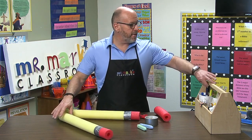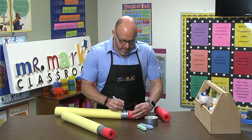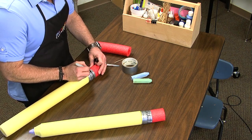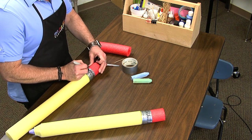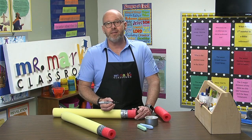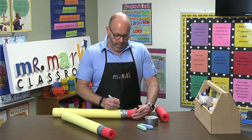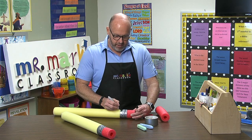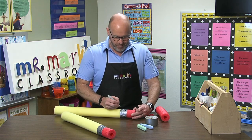And now listen, you can take a permanent marker and draw some lines on here, however you want it designed. It's a good place to add your name so that we would know whose is whose. This will be a fun thing for you to make even in your class during the summer, and then you could go outside to the church sidewalks and write the Bible verse. You could write Jesus loves me. Depending on what age child you're teaching, you'd be able to decorate the sidewalks. You know, when it rains, it's all gonna wash away.